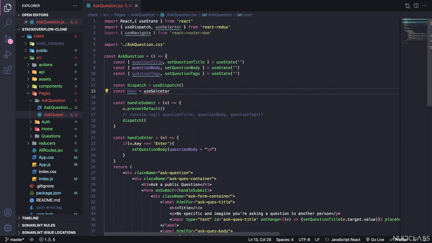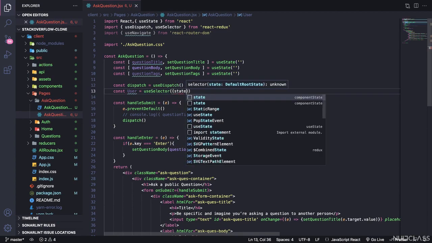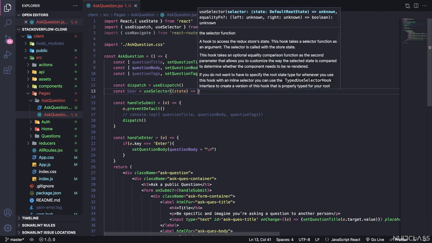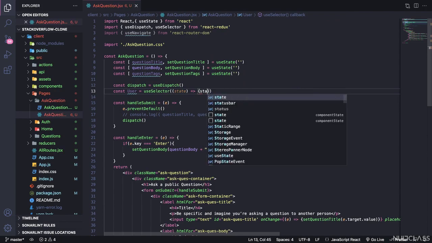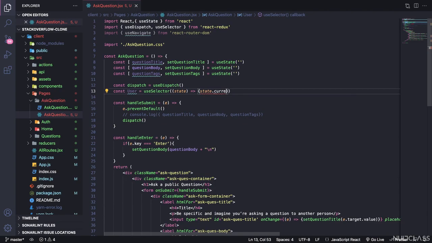We have already done this in the nav bar. In the use selector we'll give the state, which is going to be state dot current user reducer.